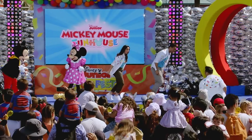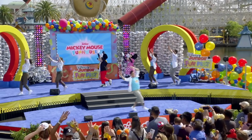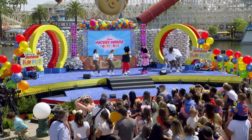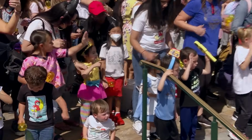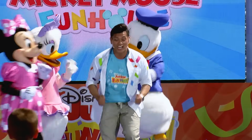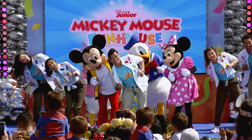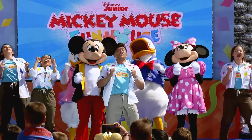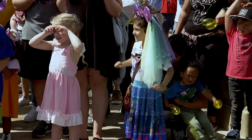All right. Woo! It's just like that Incredicoaster. Woo! All right, follow along. Here we go. This is the best ride ever. Hey, Donald. Hey, Daisy. Ooh, looking good. All right, ready? We're gonna lean. Ready, set, here we go. Other side. To the front. To the back. Full motion. There's a camera. Everyone pose.